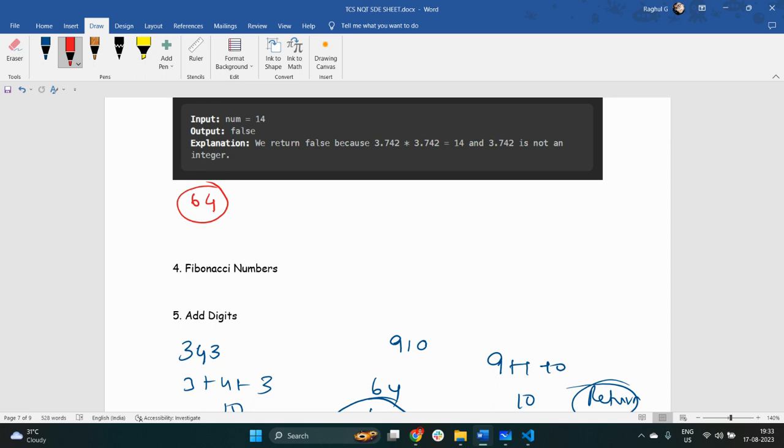Some solutions are explained in such a way that you don't need to run the loop up to 32; you can run it up to the square root of 64. But since I'm not supposed to use any such method, I'm running it with half of the number. I'm supposed to find a number that, multiplied with itself, gives the number. So here is a hint: I'm going to search for a number within the series from 1 to 32.